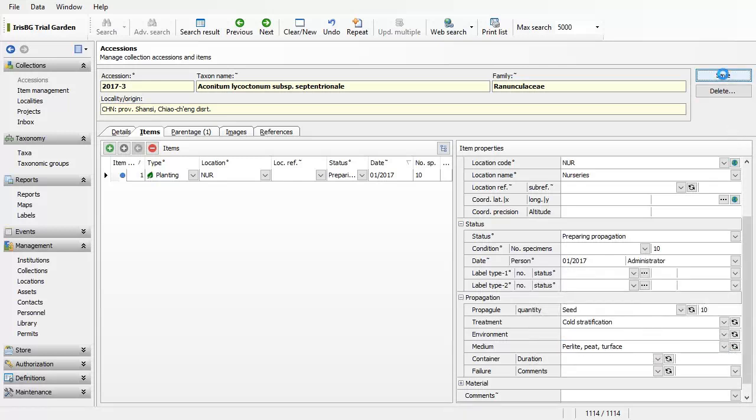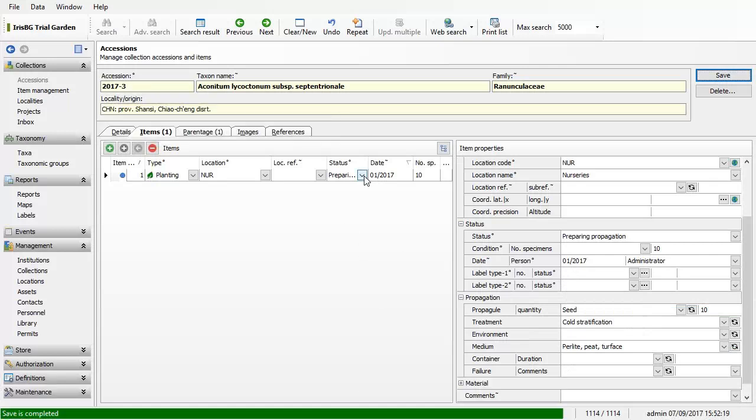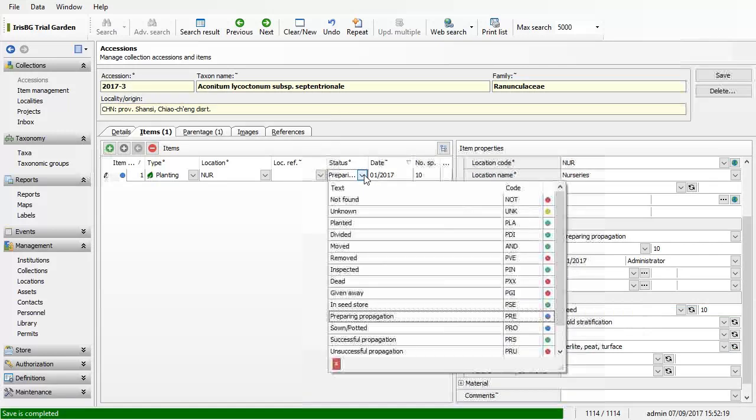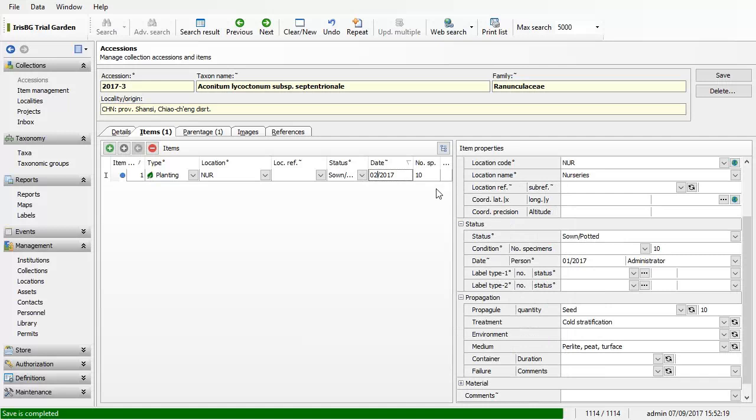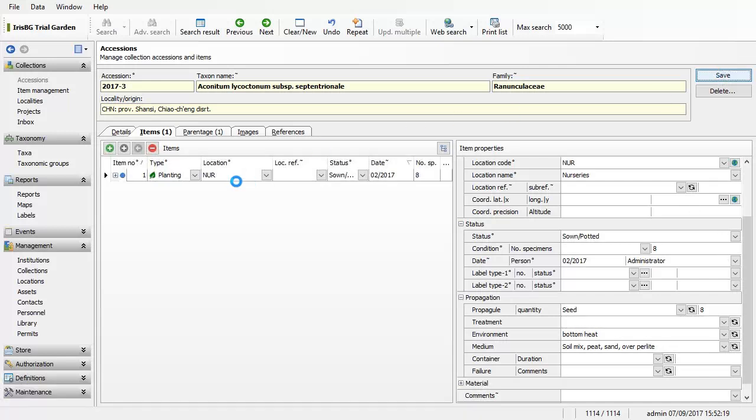So I'm saving this, and then a day later or a month later, we can sow it now in February, and 2 were eaten by mice, so we're down to 8, or they had mildew, I don't know, and then you can tweak this information. Maybe you go to perlite or something, environment, bottom heat, like that. And then you save again, and then you see you get a historic kind of history here.